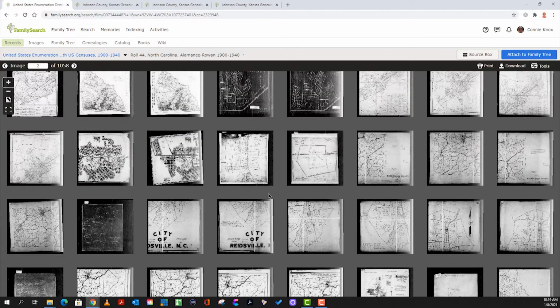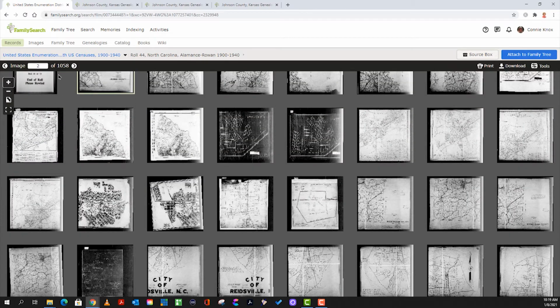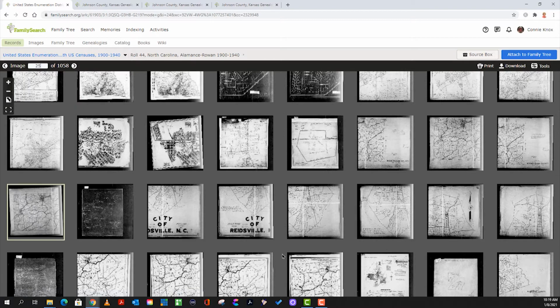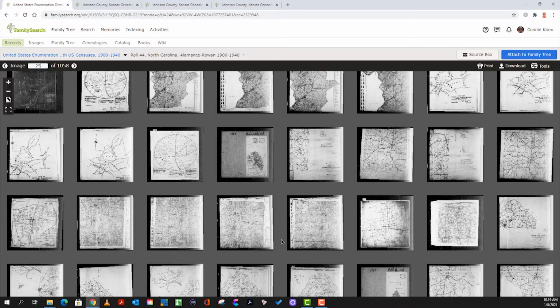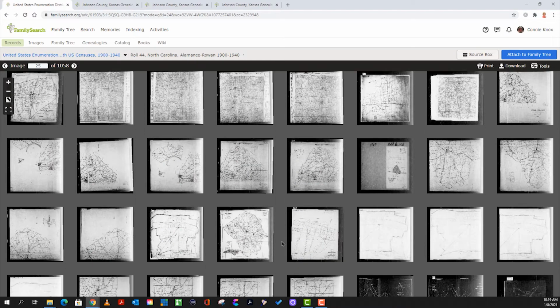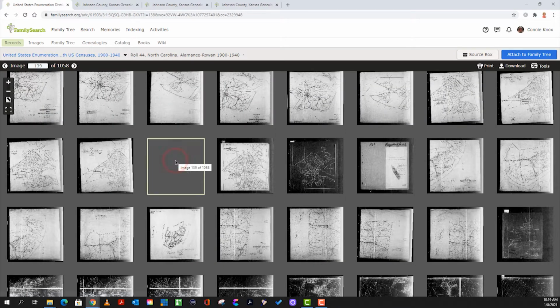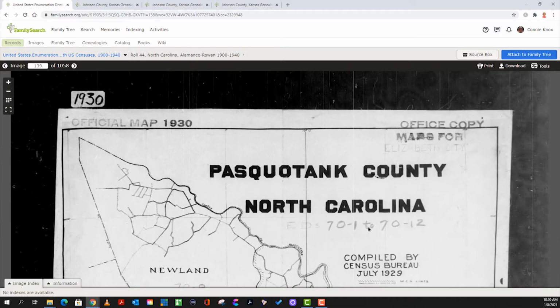So once I've figured out that these images are in reverse order, Randolph County should be just a little bit behind me. Jump ahead to like image 25 and see what we get. And we're in Reedsville. I'm looking for front matter in one of these images to give me a sense of what county I'm looking at. Now here, if we look at this closer, this is Pasquotank County, so I've gone too far. So it's not image 139, that's for sure.